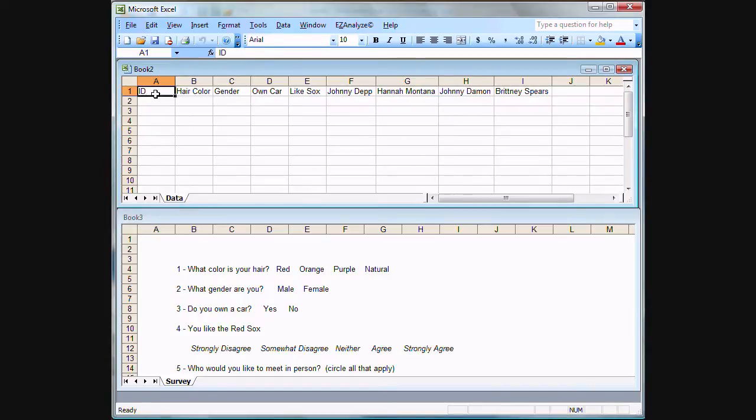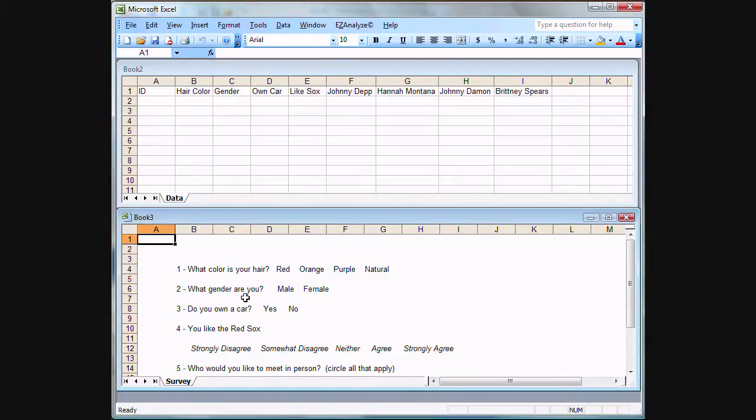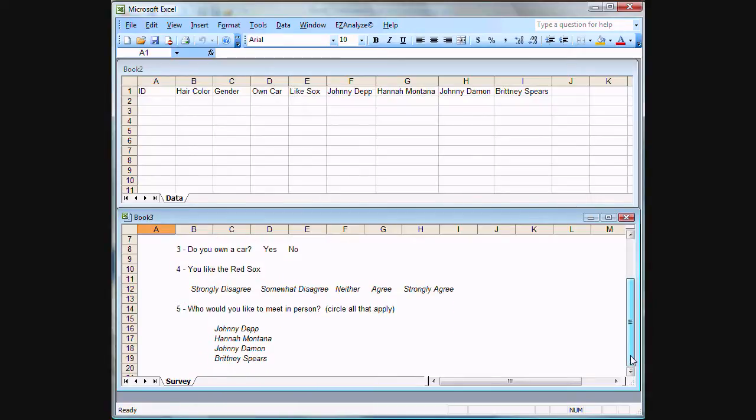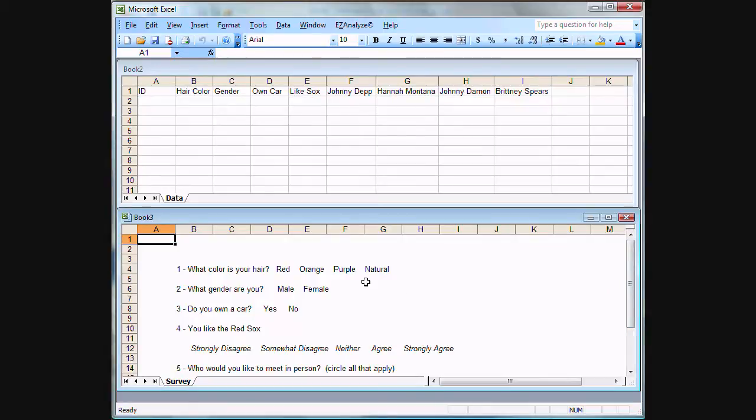using a survey. With the example here, I have below a sample survey that I just made up with 5 questions. First question is, what color is your hair? Going down to the last question, which is a multiple response type question where the person can actually answer with more than one response. So we'll go through them in order.